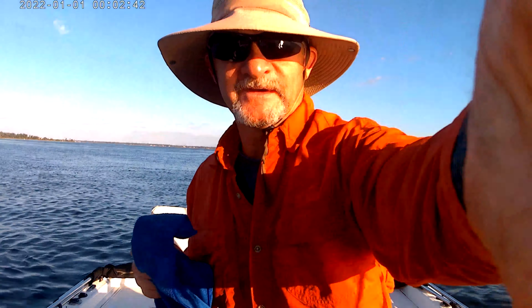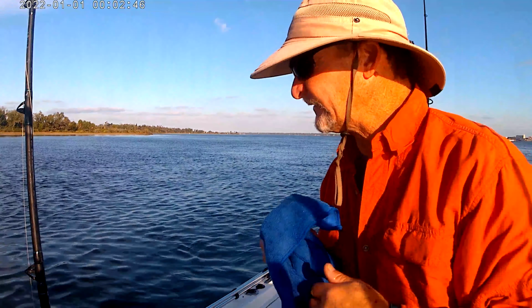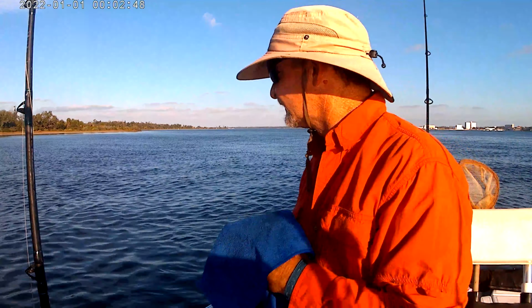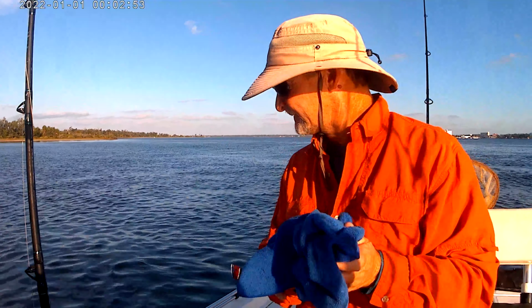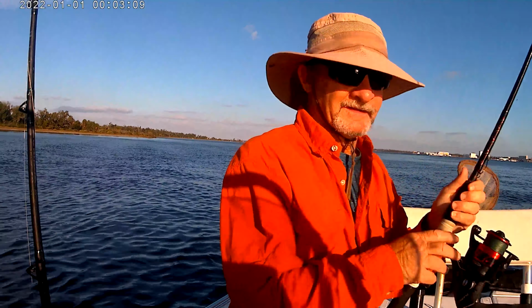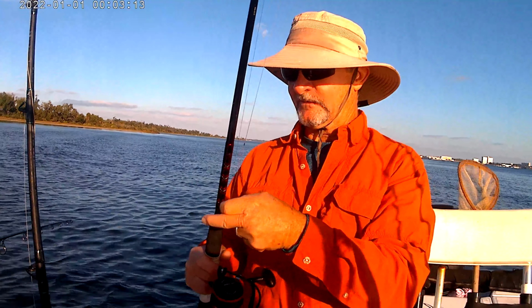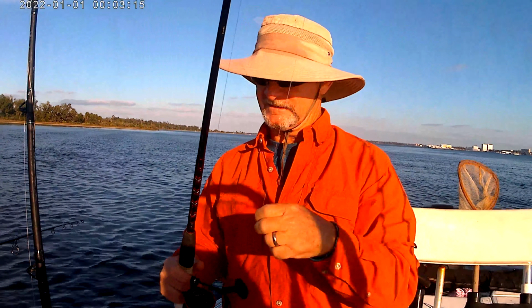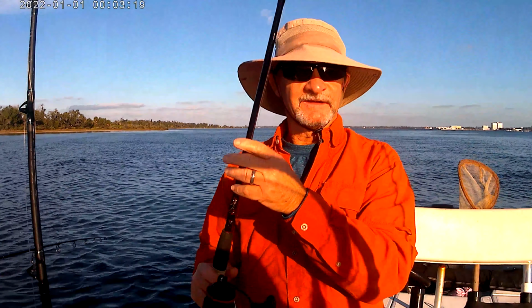All right, the tide is going out still, so we're going to fish off this side of the boat over here and see what we can catch. Now Kevin's got a jig head on his. I'm going to throw just a hook with no weight. Let's see which one does better.